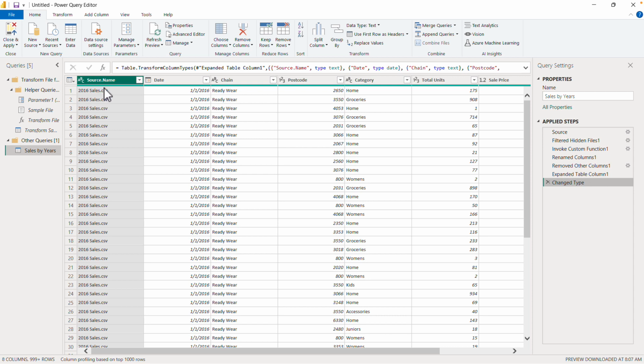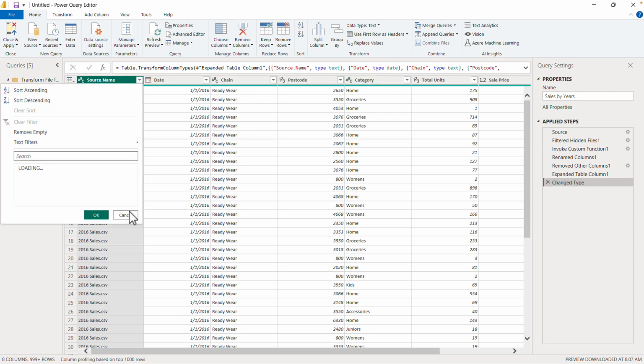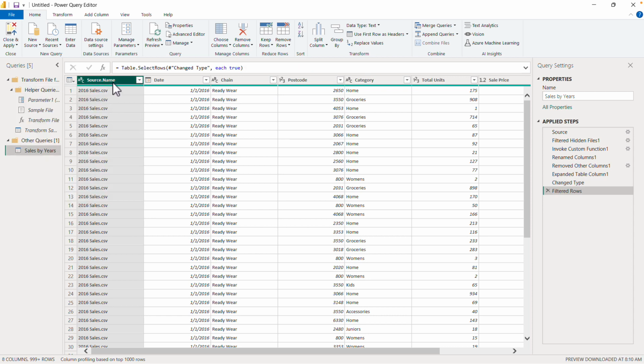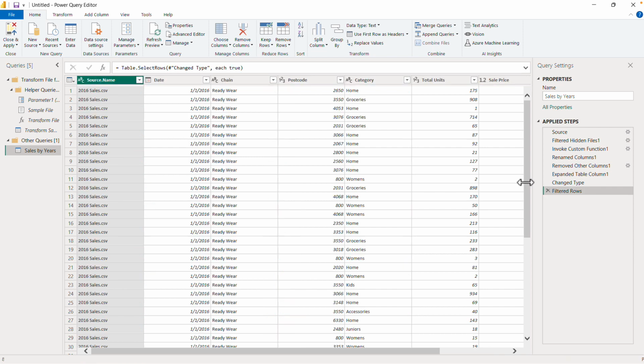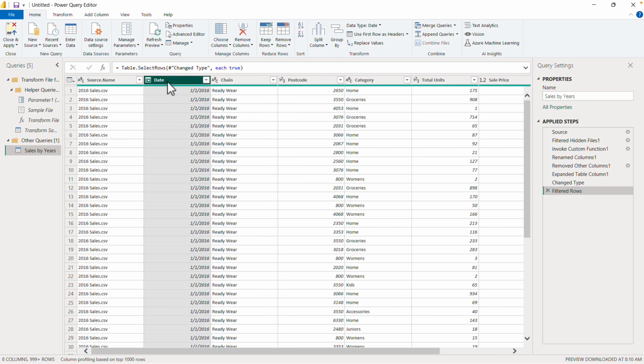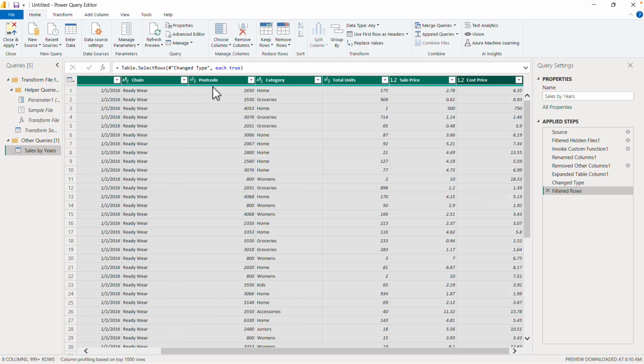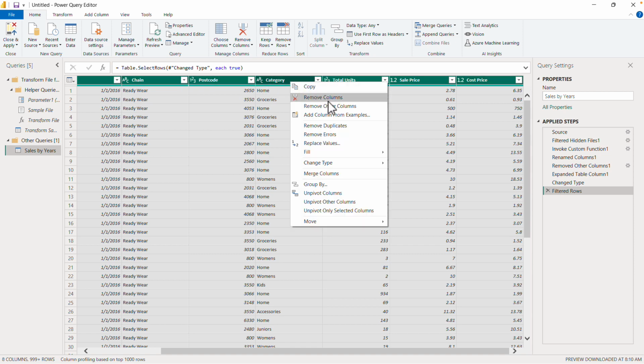We have one additional column in addition to the actual data, which is the source query. In this case, Power BI has intelligently brought this information to just indicate that it brought the sales information for 2015, 16, and 17. Since this column is not needed for us in reporting, remove this column. Or the better way to do it is to select all the columns that we want to use in reporting and remove other columns.